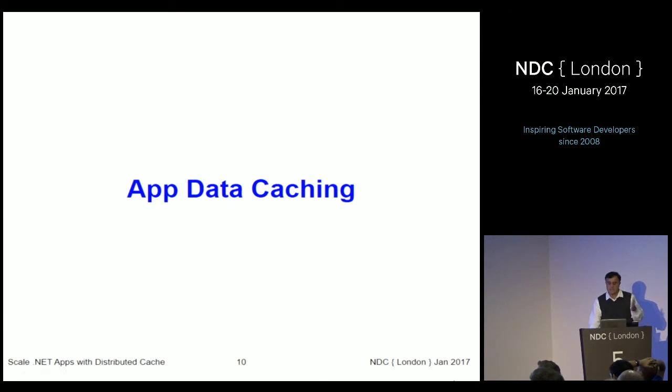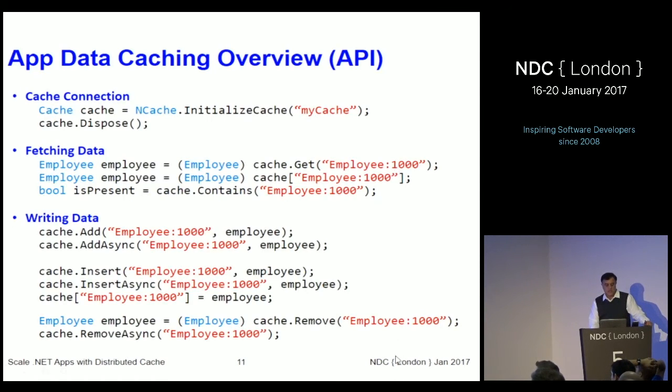Okay. Let's come back to application data caching, which was the main focus, which is where you'll be spending most of your time if you want benefit out of distributed caching. And as I said, if you don't have a framework, so if you had an EF Core application, you don't need to make cache calls if the cache has a provider for EF Core. But EF6 or earlier, the architecture doesn't support it.